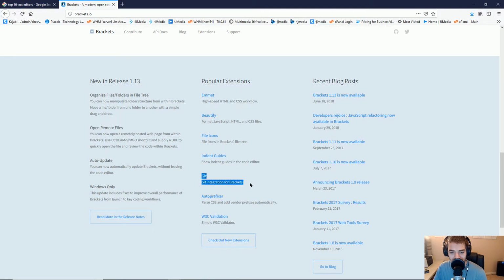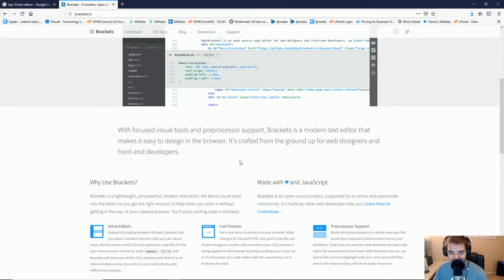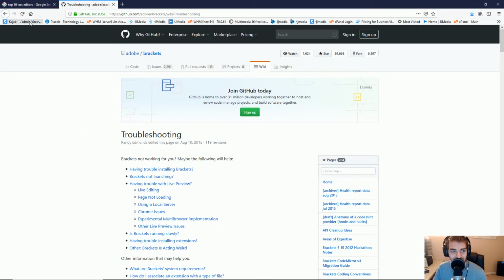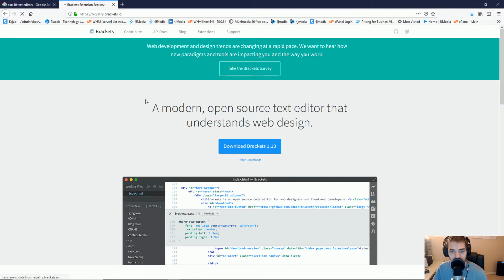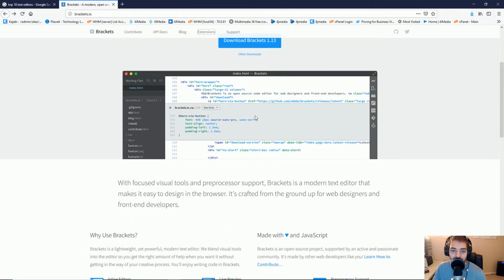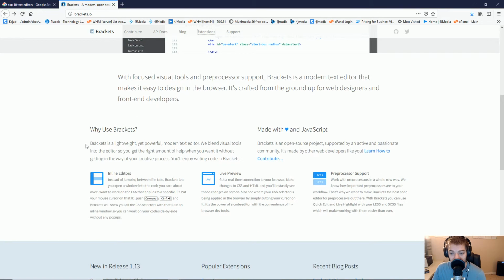Okay, you see here? Again, they have GitHub integration for Brackets. So this Brackets I actually like. If I didn't find Sublime, I probably would be using Brackets, to be honest. Let me just see if they have... I want to see if there's a cost to it because, like I say, I haven't... They got a lot of extensions, so that's good. A lot of themes that you can download, and a lot of formatting tools, which in coding, formatting is very important because if you can't read this code, you're going to have a long day at the office or wherever you're working.